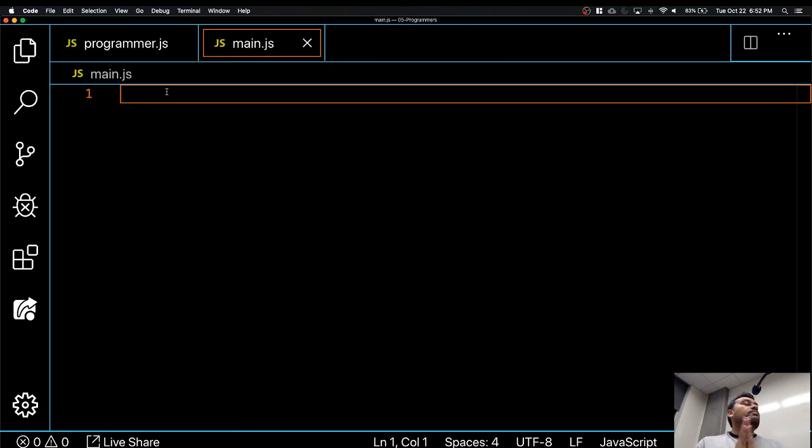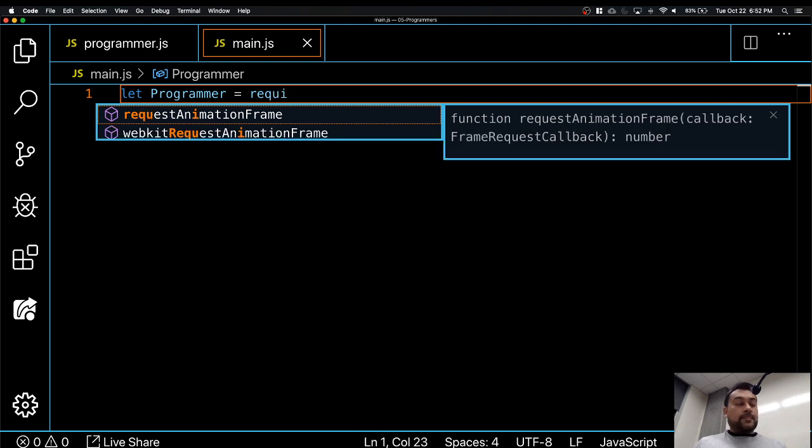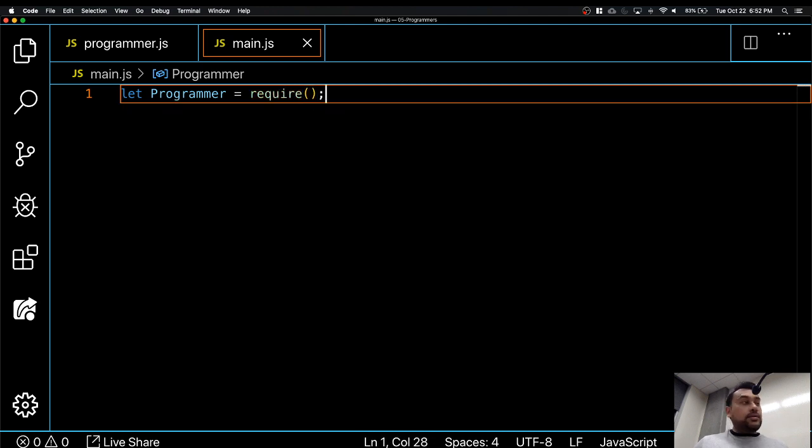And then how do we import anything that we are trying to export? Same format that you use to import any npm modules. So let's call it programmer. Okay, and then the keyword is, oops, not release, require. Okay, and then let's go ahead and import our modules.